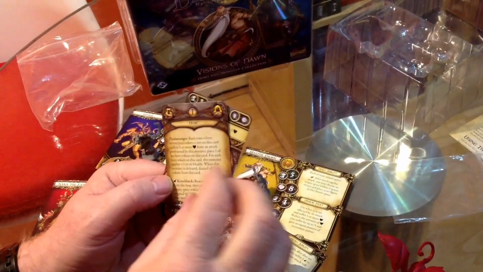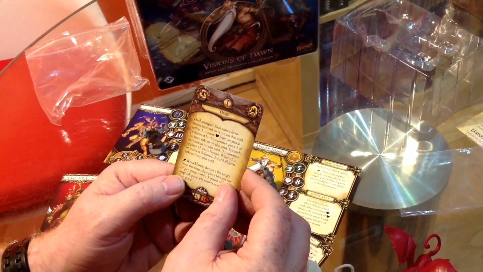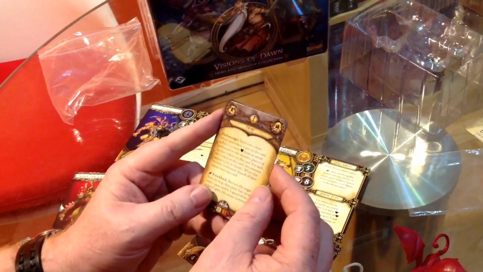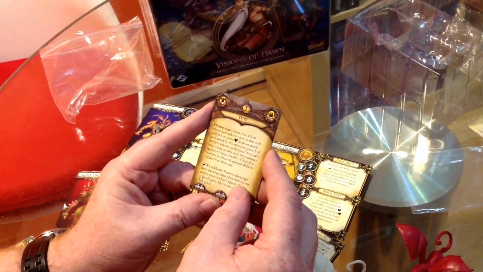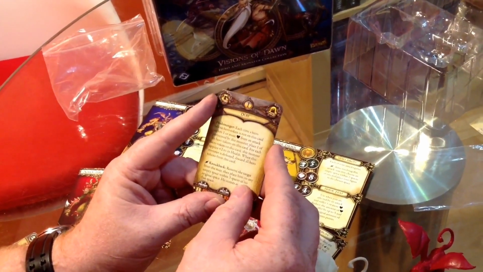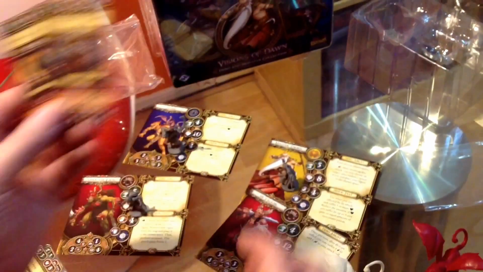And the Fleshmonger: each time a hero whose hero token is not on this card suffers 1 or more damage from an attack performed by this monster, place 1 of his hero tokens on this card. For each hero token on this card, this monster applies +2 to its health. When this monster is defeated, discard all hero tokens from this card. Wow, pretty powerful. So that's the ogres.